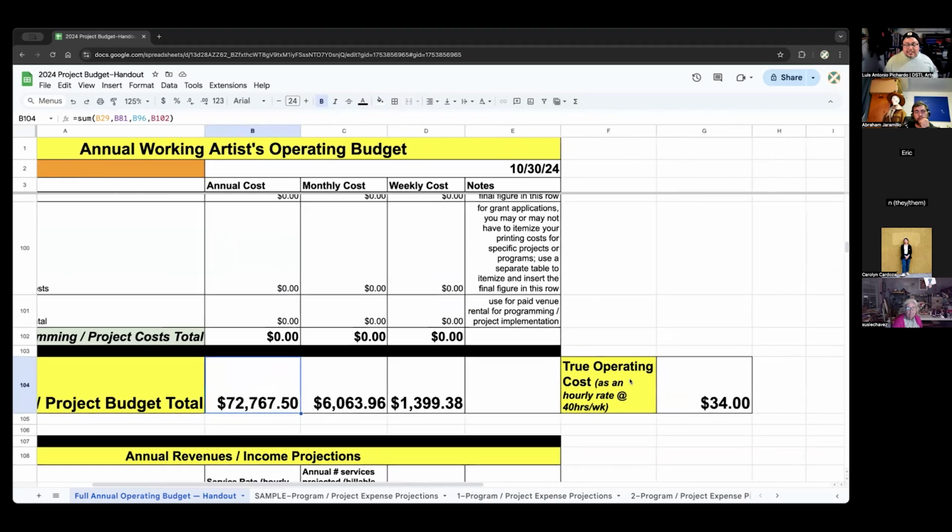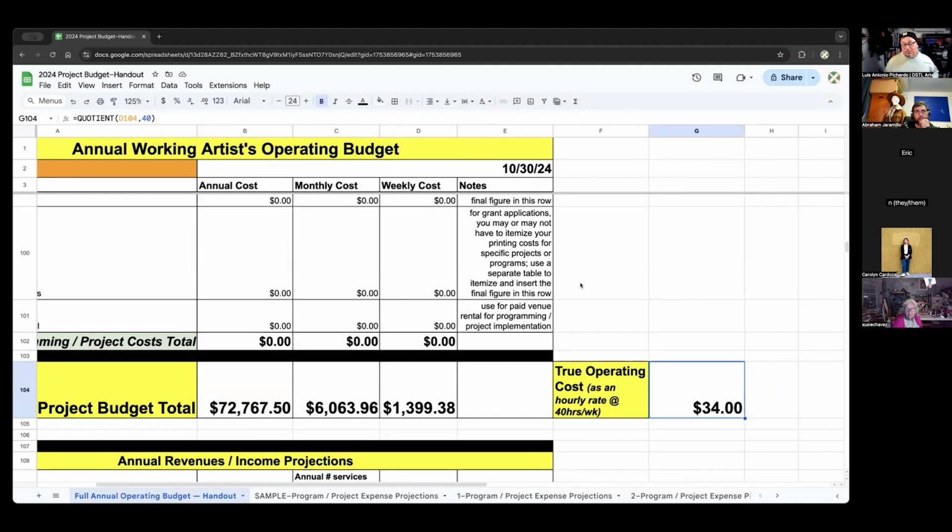And when you break it down, I don't know if you remember, but we started off with $25 an hour as your base rate that you would be making. But the true operating cost, if this were for working up to 40 hours a week for a full year, the true hourly rate that you need to be charging people would be up to $34 an hour. That's very valuable for you to know because not only are you paying yourself, but you're also covering all of the other expenses that we have just covered. Using this spreadsheet, you can adequately plan for all of that once you know how much your true hourly rate will be.